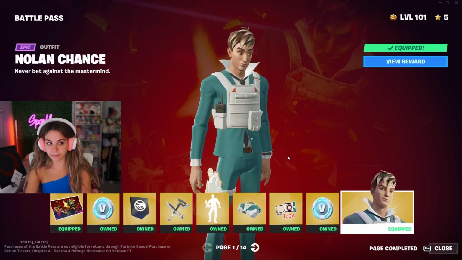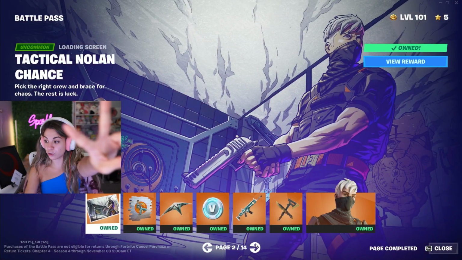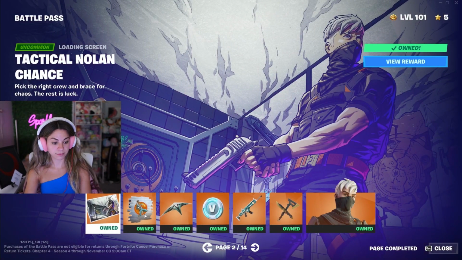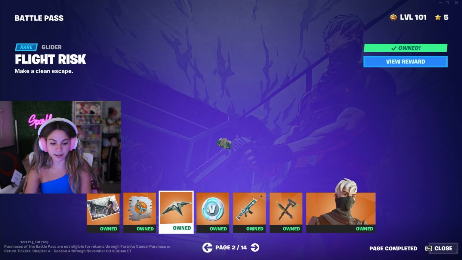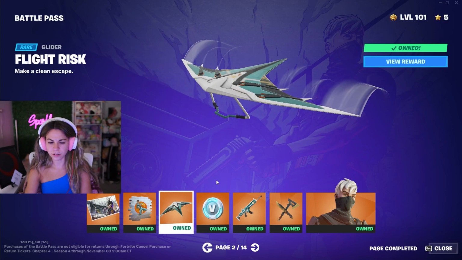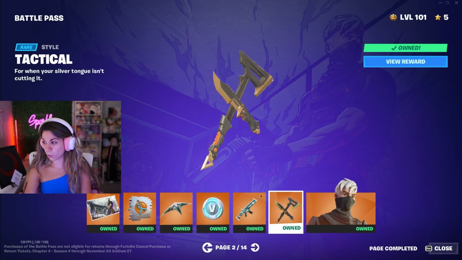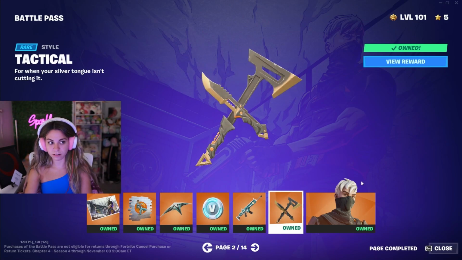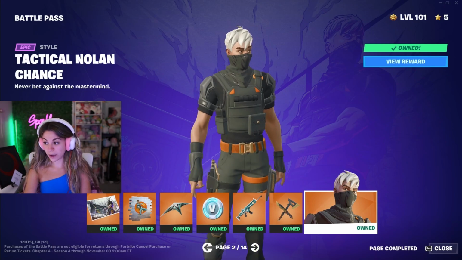And then the skin, Nolan. Page number 2. We got the background, loading screen, spray, glider, V-Bucks, weapon wrap, more. Are these pickaxes? And this is his upgraded skin.